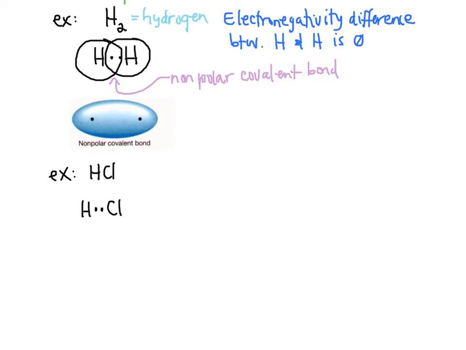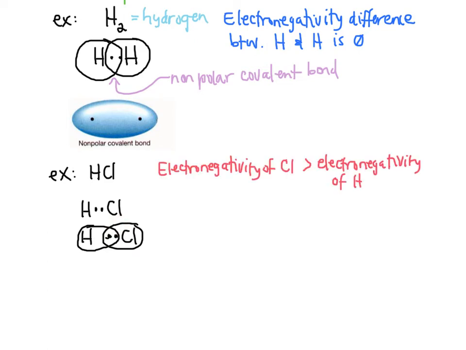What about something like the bond between hydrogen and chlorine in hydrochloric acid? We have two nonmetals, and again, they're sharing a pair of electrons. But hydrogen's electronegativity is less than that of chlorine's. So chlorine is going to hog the electrons away from the hydrogen. Those electrons are going to spend more of their time closer to the chlorine and further from the hydrogen. So even though they're sharing that pair of electrons, it is much more attracted to the chlorine than it is to the hydrogen.